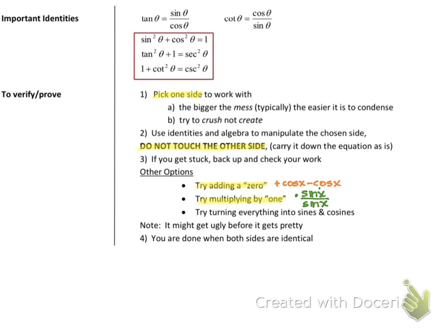If all else fails and you're not sure what to do, the side that you chose, turn it all into sines and cosines. Because every single other trig is based off of sines and cosines. Like tangent is sine over cosine. Cotangent is cosine over sine. Secant is 1 over cosine. Cosecant is 1 over sine. Every single one of them breaks down into sines and cosines. You have to make sure that it looks like a mirror at the end. So the very, very, very end, you've gone through and you've solved a problem.